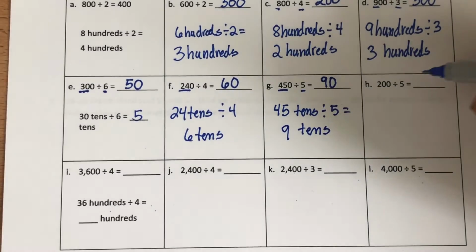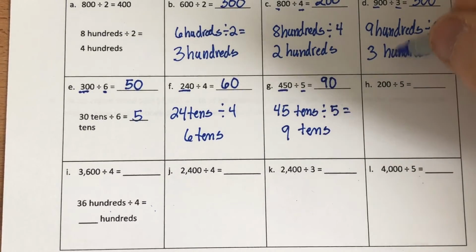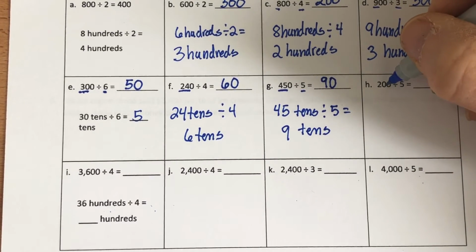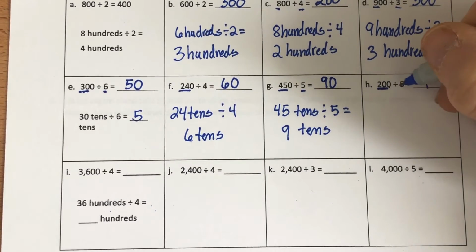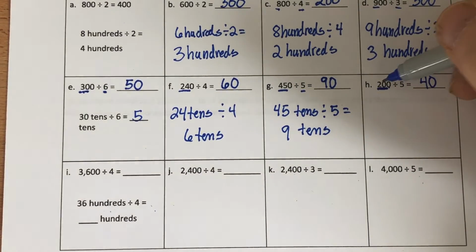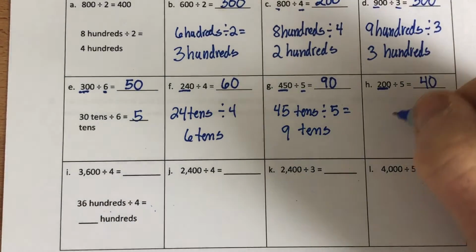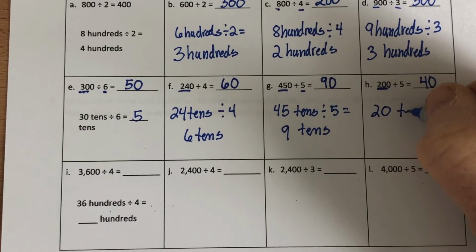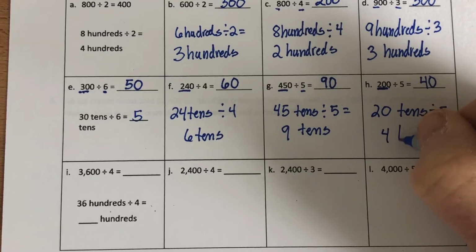Cool. All right, here's another one of those that looks like 100. 200 divided by 5. Well, I'm not going to call this 200. I'm going to call it 20 tens. So I'm going to do that because I know that 20 divided by 5 is 4. Okay? So 200 divided by 5 would be 40. All right? Sometimes that can be tricky, but remember, if you have 2 zeros at the end of a number, it also can be a 10. All right? Not just 100. So this comes out to be 20 tens divided by 5 is equal to 4 tens.